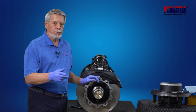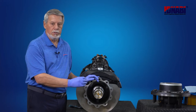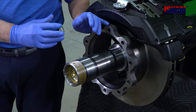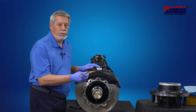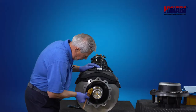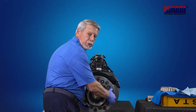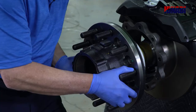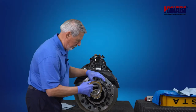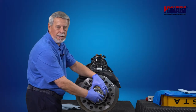It's important as we get ready to dock the hub onto the spindle that we avoid the threads where we might do damage to the seal, and that we ensure that we dock the seal all the way to the shoulder. The next step is to apply grease to the spindle. As soon as the seal is docked on the shoulder, we want to install the outer bearing. Next step, install the spindle nut and tighten by hand till snug.